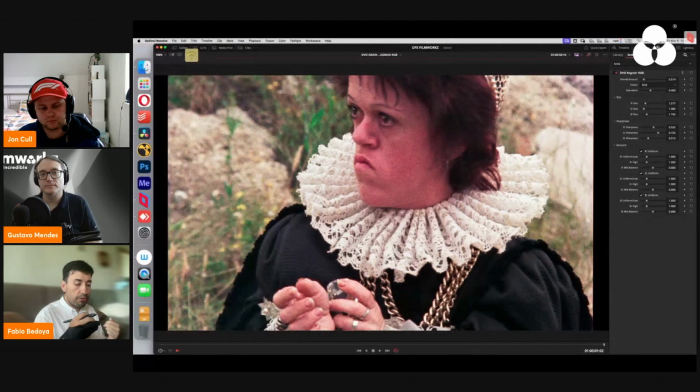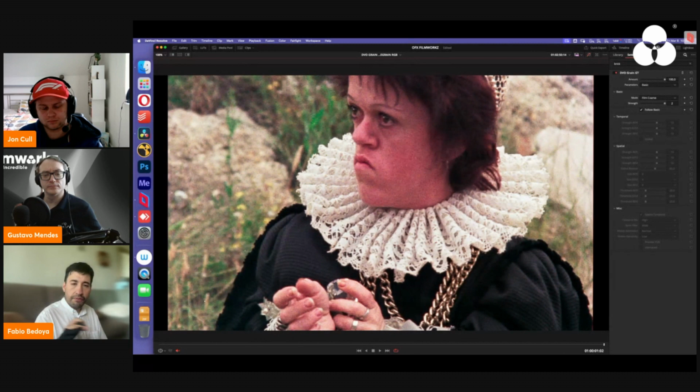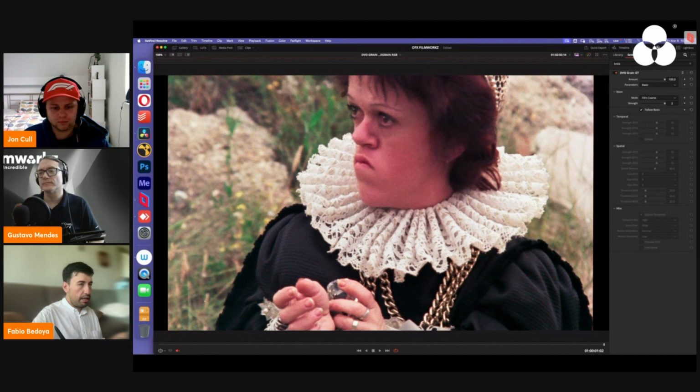The way DVO grain works is that it has two modes. One is basic and the other is advanced, and they complement each other. In the basic mode, we have an overall setting from 0 to 100, 0 being no filter applied and 100 being completely applied, and what type of film we are using. In this particular shot, I'm using film coarse because it's going to yield better results for this type of footage.